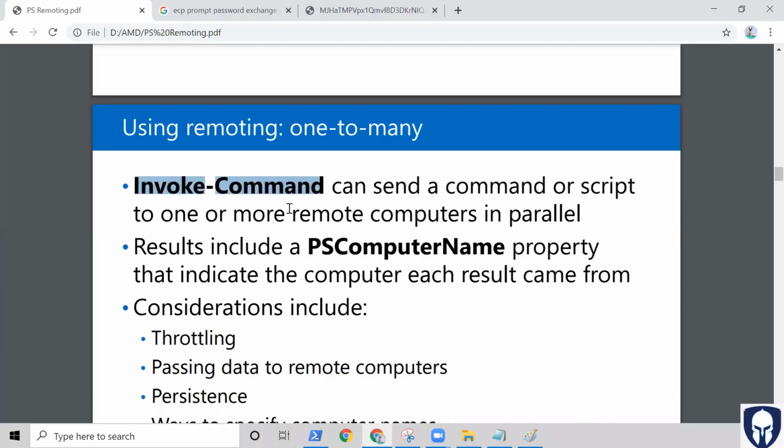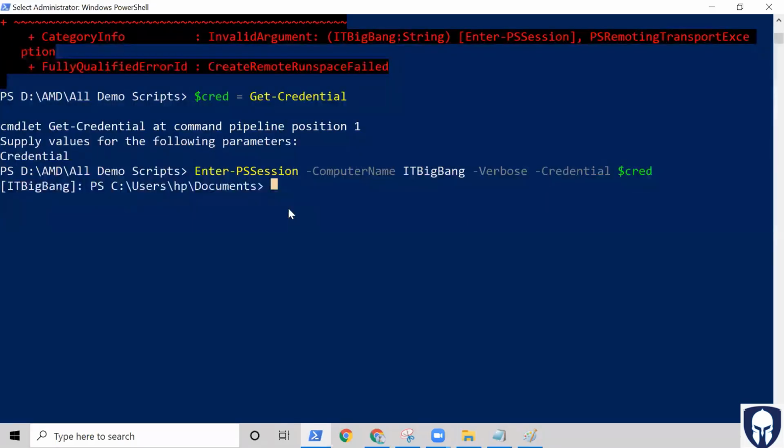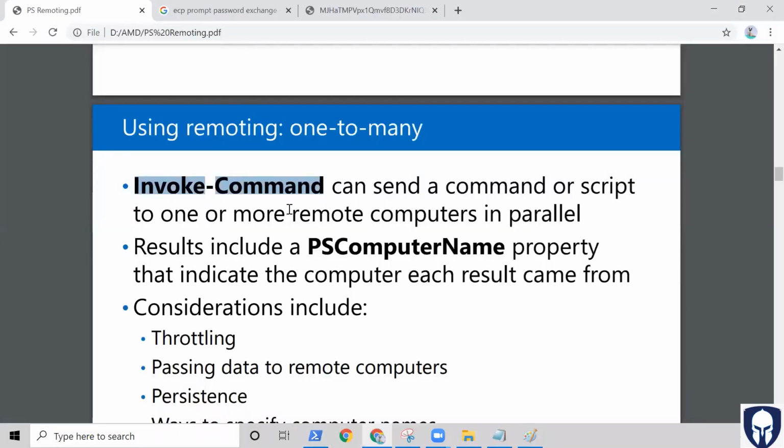So Invoke-Command is the important command to execute any command on the remote machine. Let's say you want to update Windows, or some kind of patching needs to be done, all those things, right? When you are automating, this command will definitely be there.